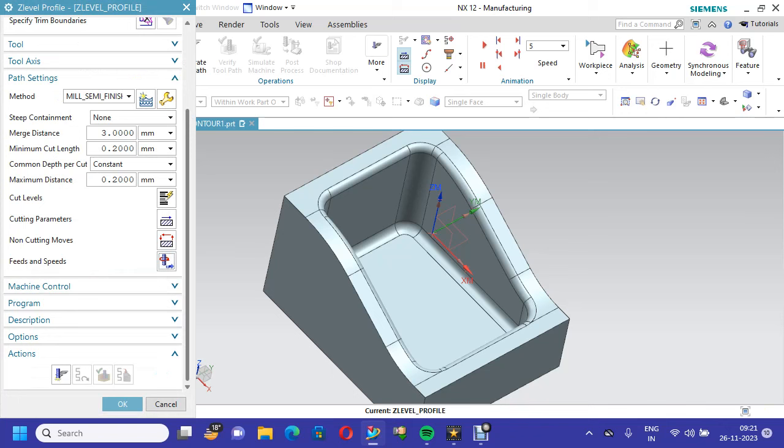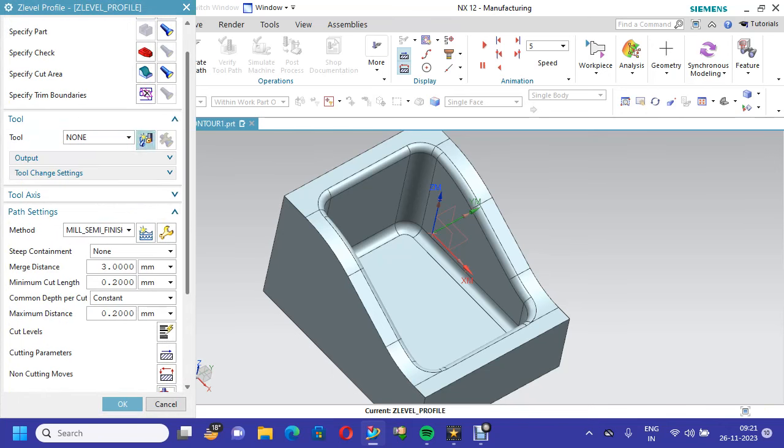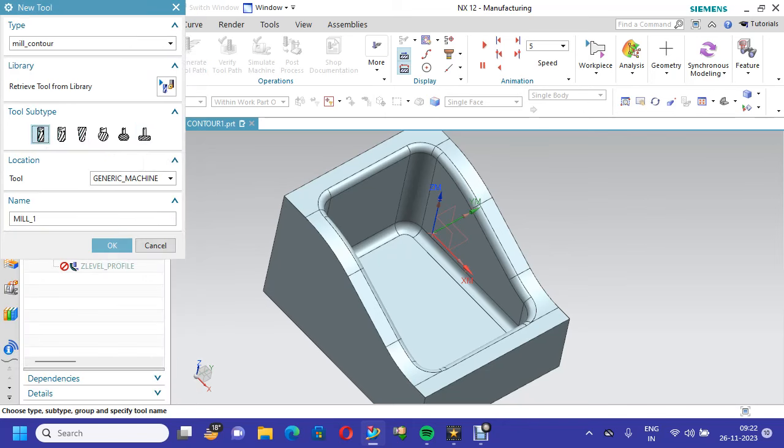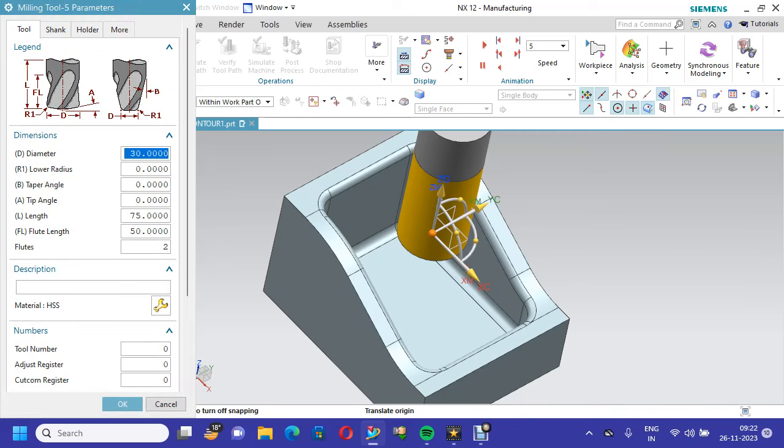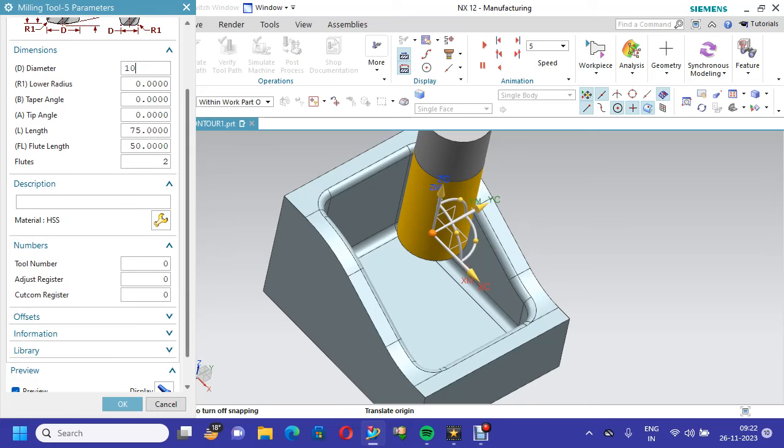Here still you have not selected cutters. You can go and select a cutter, new cutters, or already you have selected old cutters. You can also take this cutter, this ball nose or mill, or you can create new. If you are having confusion, you can go to end mill, make it 10 mm, which means it is having a very small amount of material. You can put tool number 6, the register is 6, and your cutter is high speed steel.